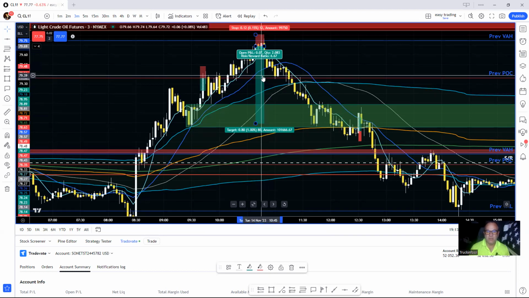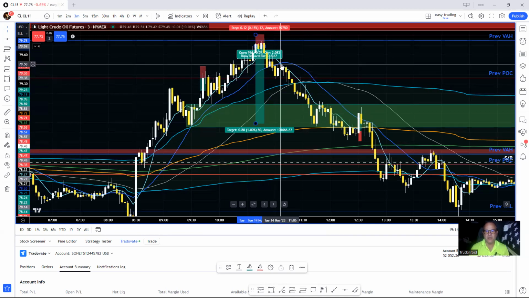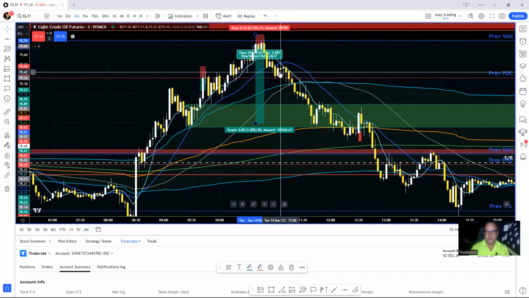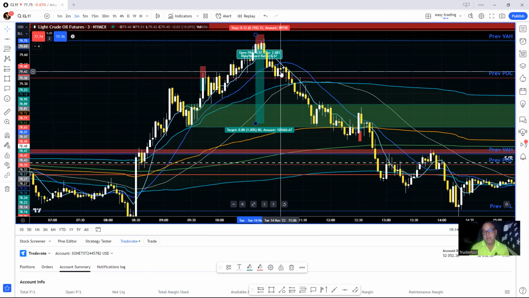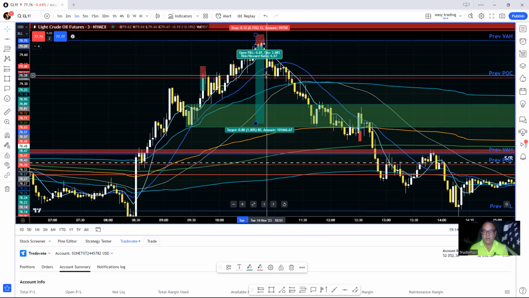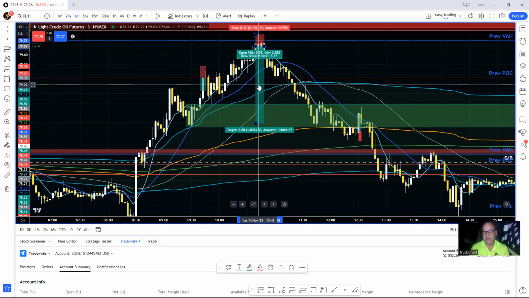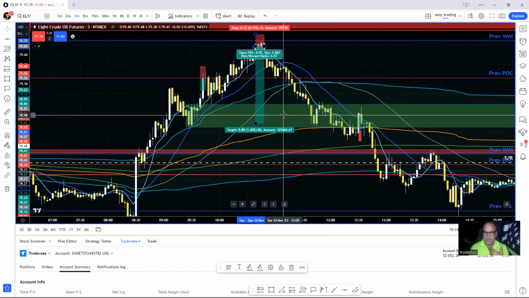The conservative side of me probably would have gotten out at point of control, unless for some reason I just decided to be brave and see. Yeah, this thing's starting to pull back, but it never broke the 21 on the first candle, closed below, tried again, didn't break. So yeah, maybe I do stay in, because typically when I'm in a trending market, I will stay in the trade until it breaks the 21 SMA or I reach a major level.